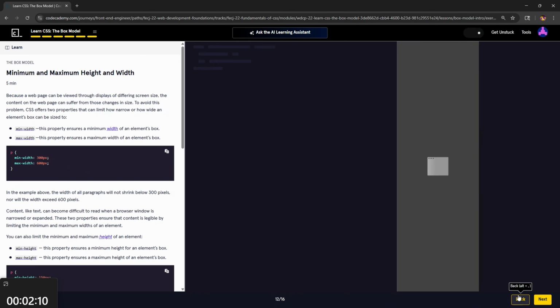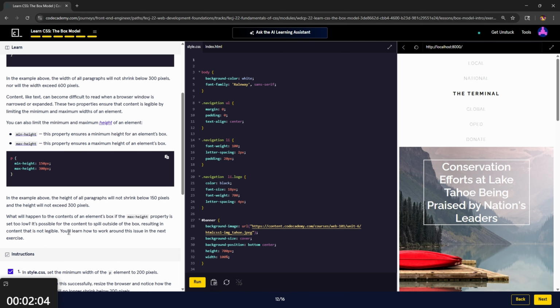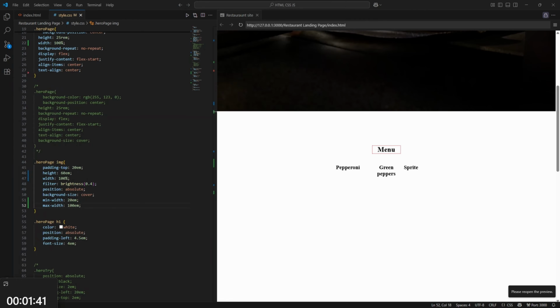I mean, that's cool, but that's not really what I need. Then with this, in the example above, the height of all paragraphs would not shrink below 150 and the height would not exceed 300. I don't know, maybe I don't need this right now. Such a weird concept. Plus, it's not giving me the value I'm looking for.